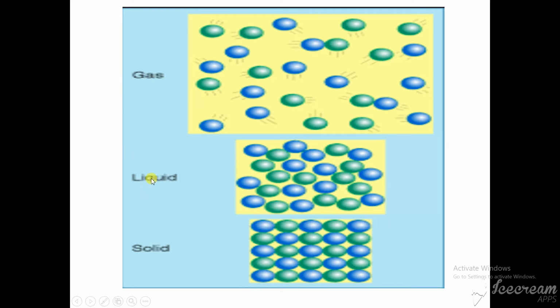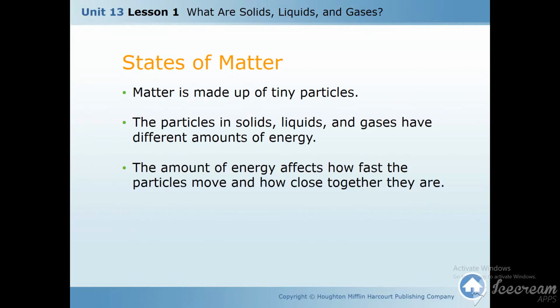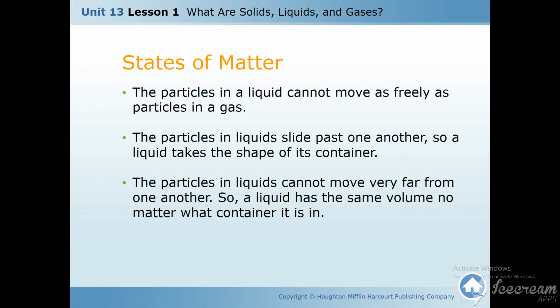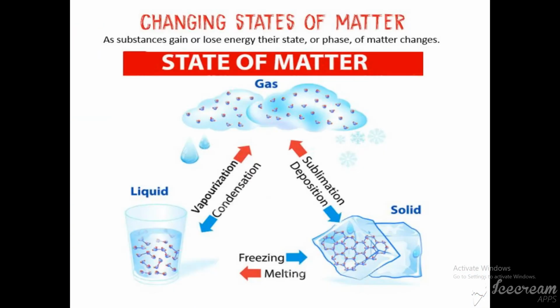Gas to liquid, it's called condensation. Liquid to solid, it's called freezing. And if directly gas to solid or solid to gas, it is sublimation. Okay, girls, it is there in the picture. This picture, it's there. What is it? Directly from solid to gas or gas to solid, it's sublimation.